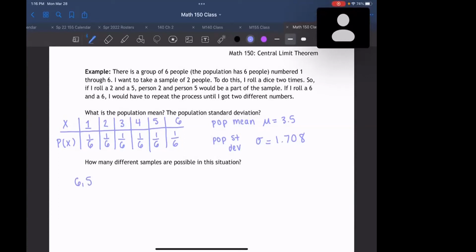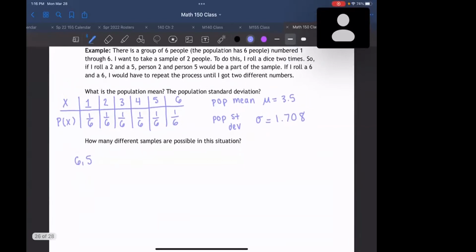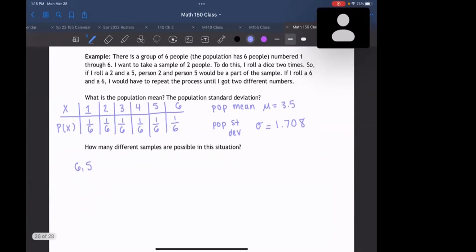Okay, I think I confused you guys enough. Let's come back. I'm not gonna ask you to do this on a test or anything, so don't freak out yet. I kind of just wanted you to think about what type of samples we can have here. So let's try to put this together here.